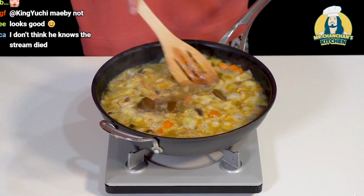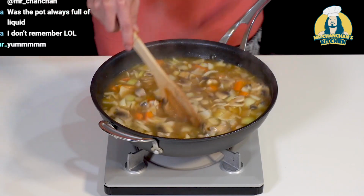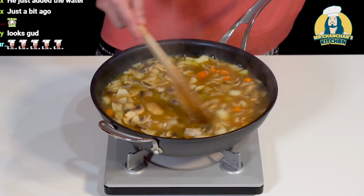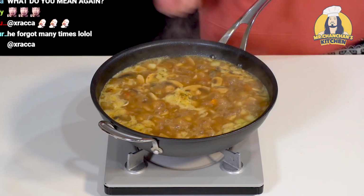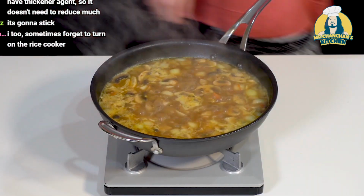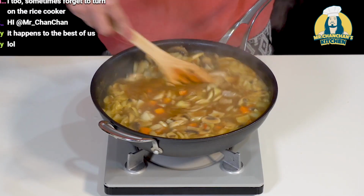And you stir. And you need to keep stirring, otherwise it's going to stick to the bottom of the pan. Wait a minute. I forgot to cook rice. Once it's boiled like this, adjust the fire to low. I need to cook rice now. But don't forget to keep stirring, yeah? Otherwise it's going to stick to the bottom.